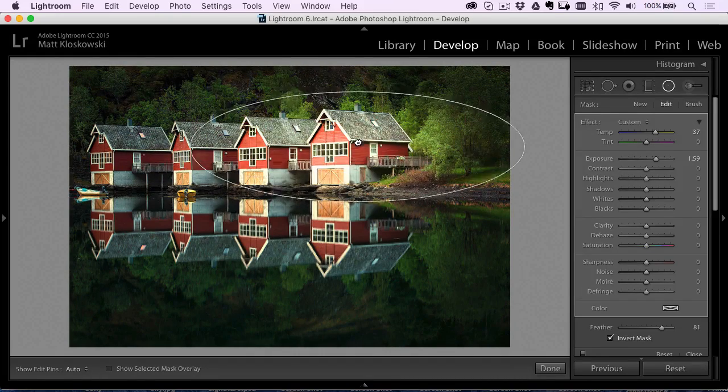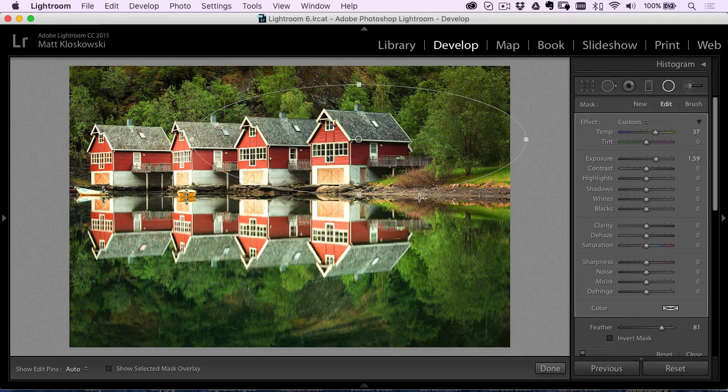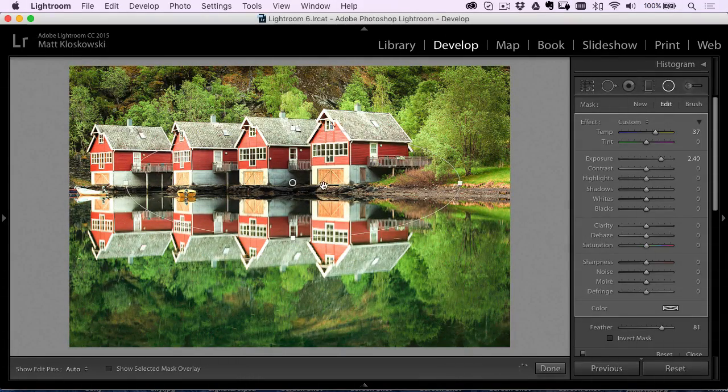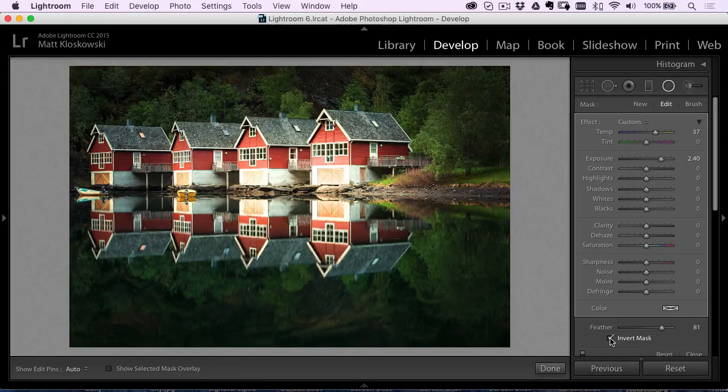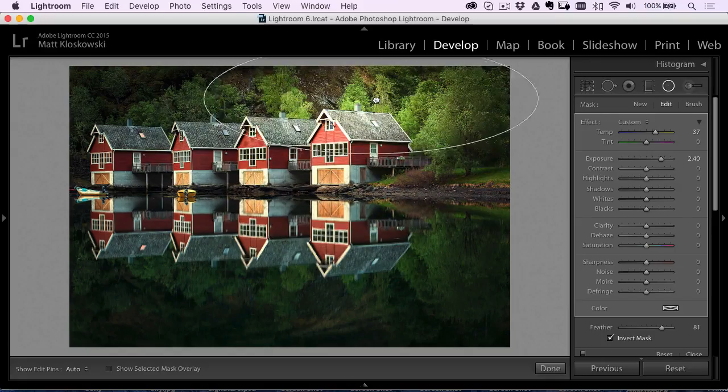All right. And the way that circle works is there's a little checkbox down here. It says invert mask. Well, if that checkbox isn't turned on, this is actually what your circle is going to look like. It's going to take the exposure and the temperature, and it's going to apply it outside of the circle. So all I really want is the inverse of that. So I'm going to choose invert so that it applies it inside the circle. And now I have a light source that I can drag around my photo.